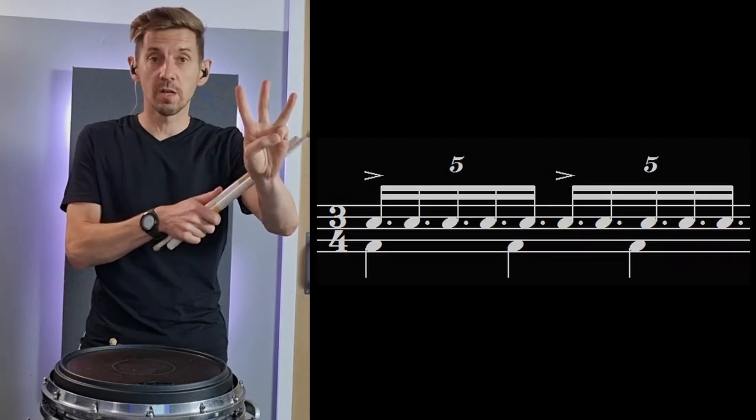Right, now the next part, they go even more insane. Suddenly it feels like it speeds up. Physically it does, right? The timing is staying exactly the same. So how are they doing it? Well, what they're doing is they're playing over a bar of 3/4. So in other words, there's three quarter notes in each bar.